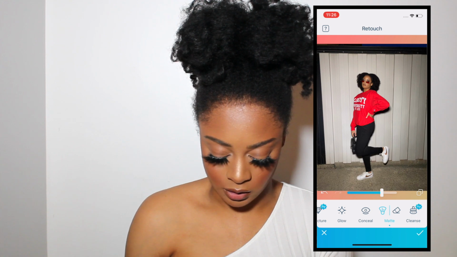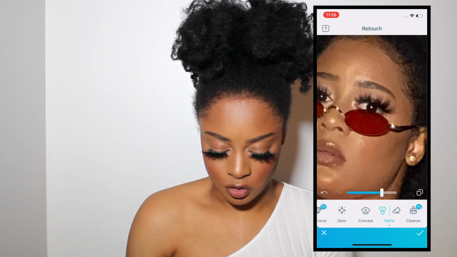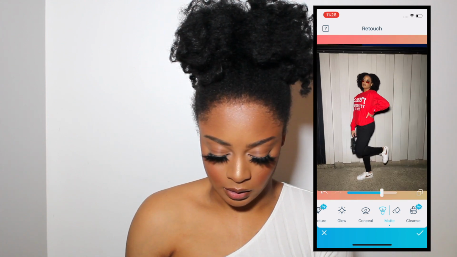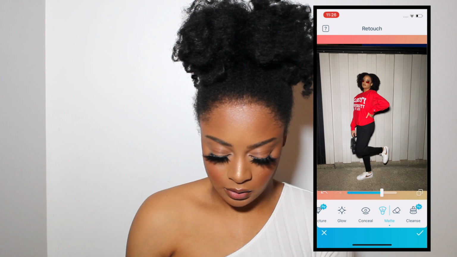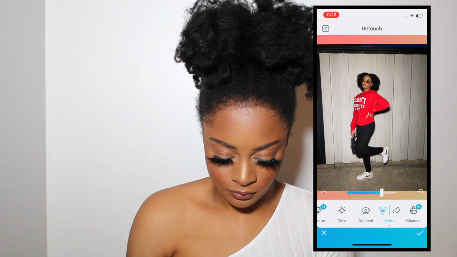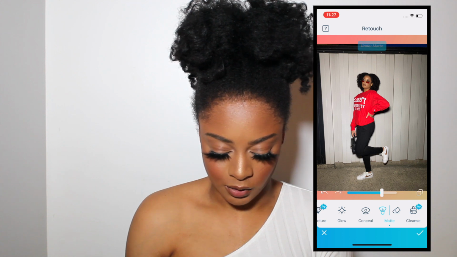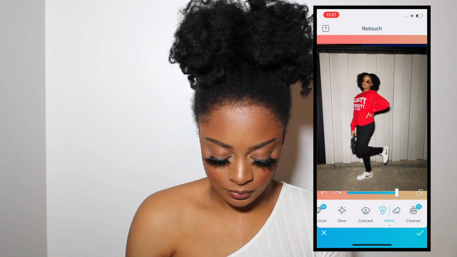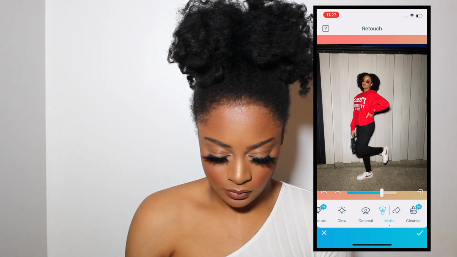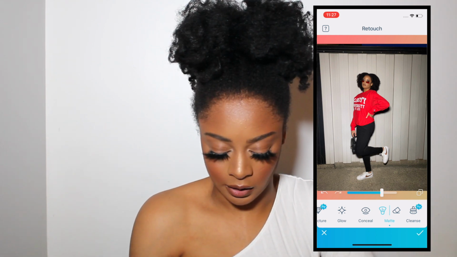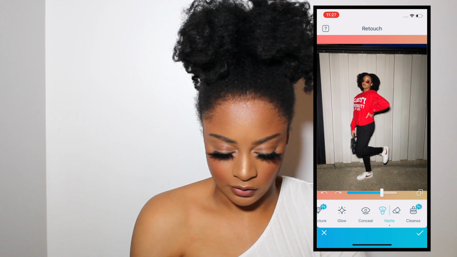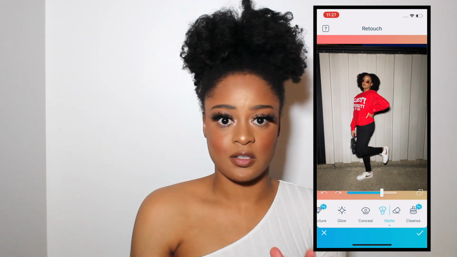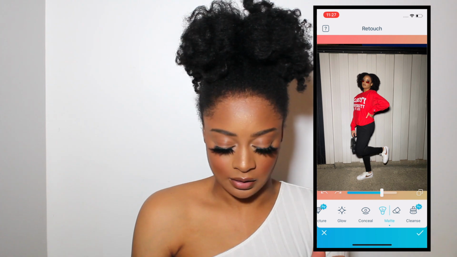My forehead is also kind of shiny, but let me see. I can try and smooth it out too, just to see how it would look. Should I do the forehead? I normally don't do my forehead too much, but sometimes it's good. Okay, I'm not going to do my forehead because I feel like it's not really needed and it's taking away just my chin. So yeah, this is basically what the picture looks like, and I like it like this.